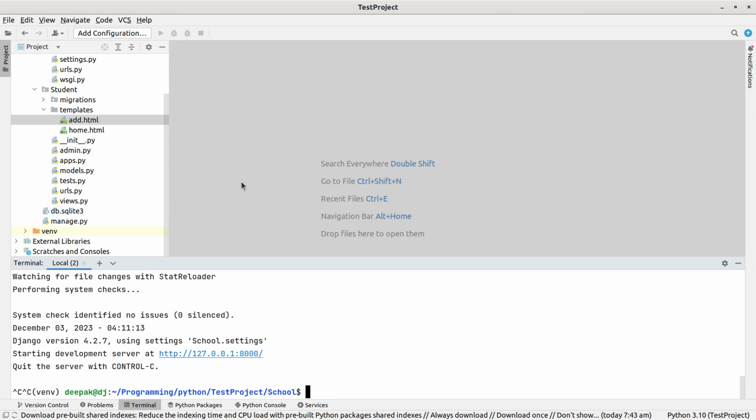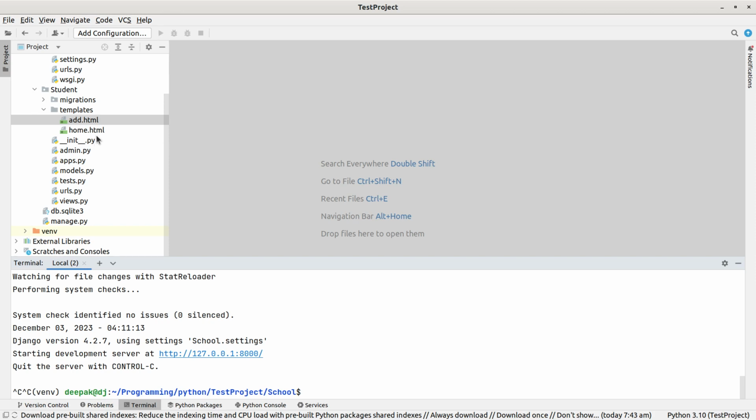Now let's say if you want to see all the students registered, we can actually have a UI for that. So always, what I would do is I would always start with the database and then create the UI and then build the logic on top of it. So this is how the flow goes when I work.